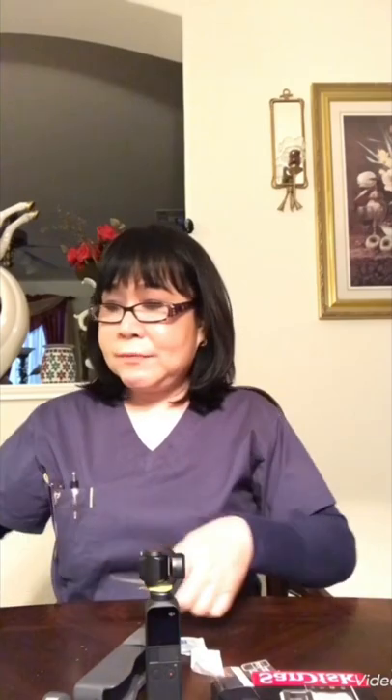I have two of these. So the micro SD card is included in the package, but it's only 32 gigabytes. So if I want more storage, I'll just have to buy my own — maybe 128 gigabytes — so I can capture more videos, especially if we're going somewhere far.